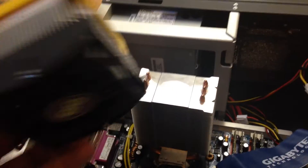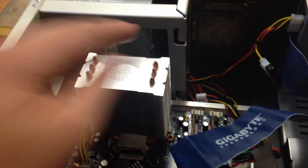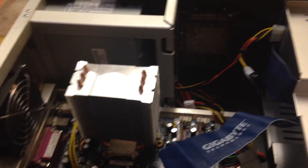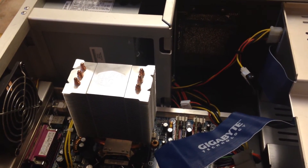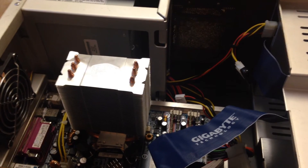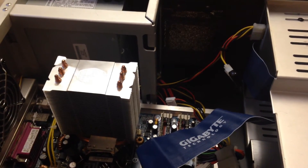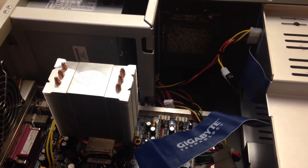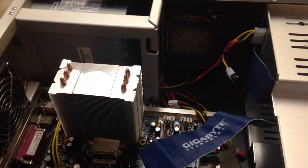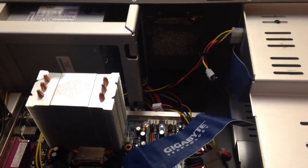Because let's be honest, most 478 coolers are going to be like this — most of them are going to be like this. Whereas being able to do this opens up a whole load of new opportunities to 478 owners. That's all for this video, guys. I need to go test the machine, check out the temps, and just generally see what's what. I can't imagine for any reason at all that this would fail. If you see this video up on YouTube, that means it's been successful — I won't upload this video unless it has been successful, and that's if it's been successful still in this configuration, not if I've done a little modification here or there and not told you guys.